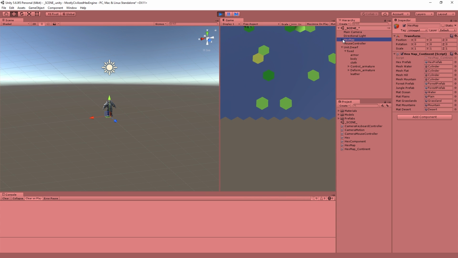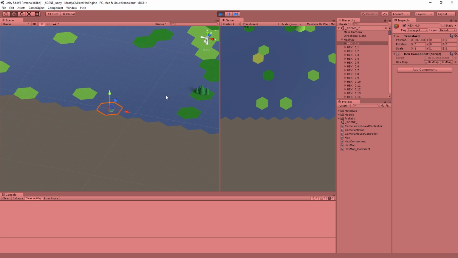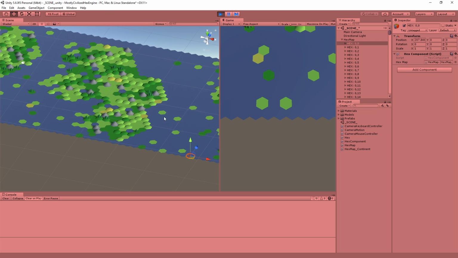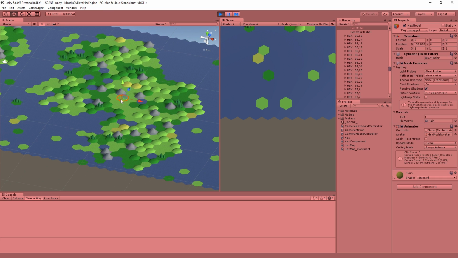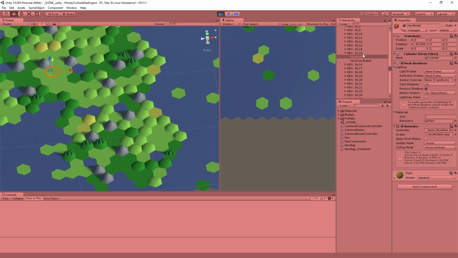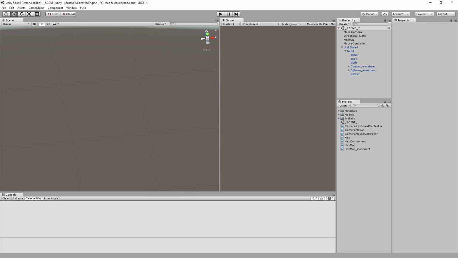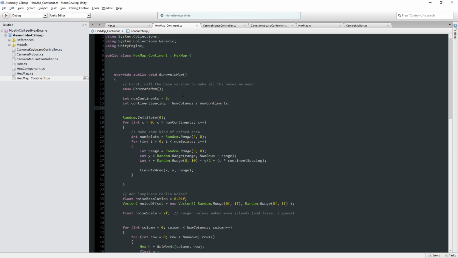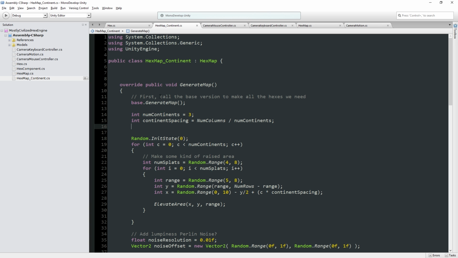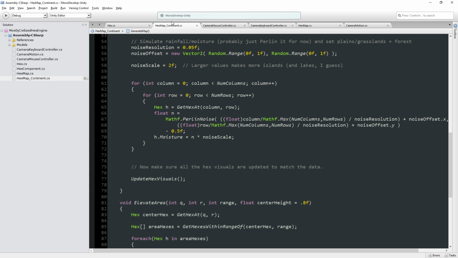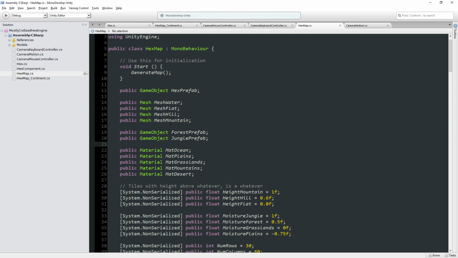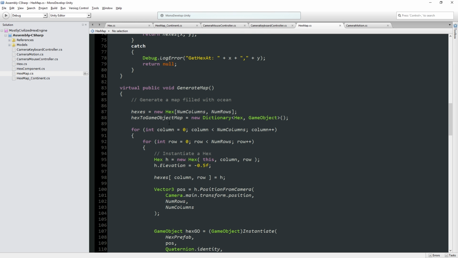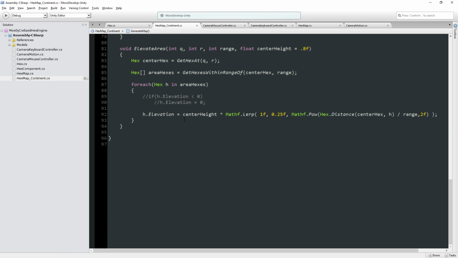Just so that we can get our inspector in the right kind of place, like maybe right over here. This will give us some work. So what are you? 3615. Okay, so we're going to assume in our hex map continent here. Embiggen things. Thank you very much. Generate map. Actually, I guess just the base hex map is going to be okay. No, it's fine. We'll put it here.